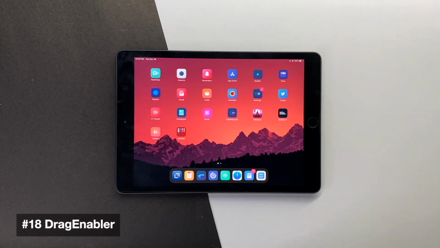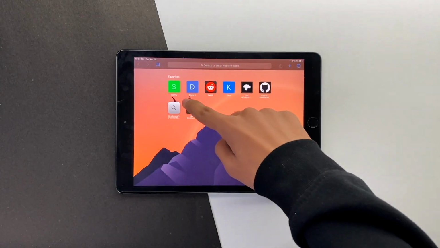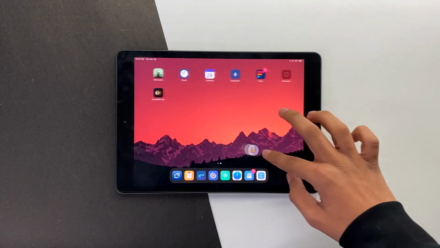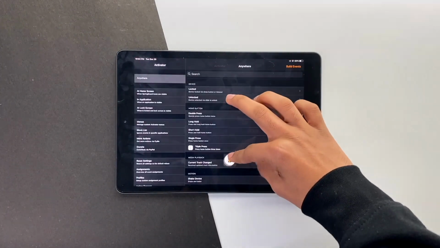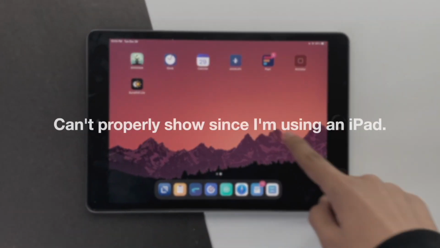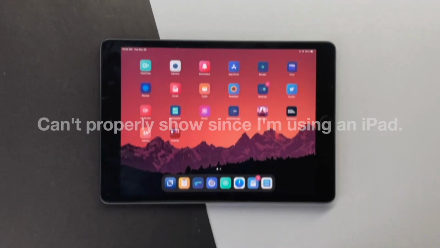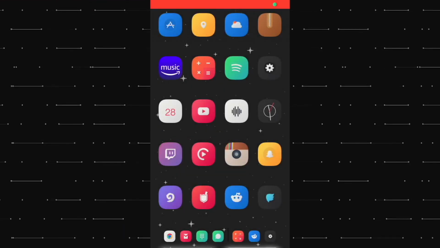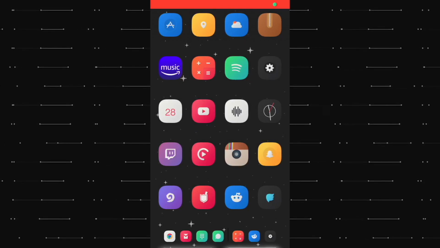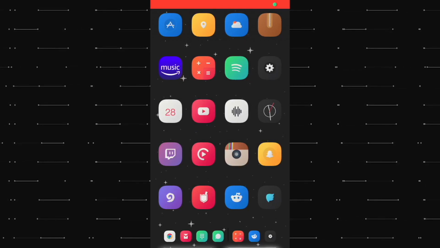Well, one thing I really love about iPadOS is that it lets you drag and drop anything. You can just drag and drop photos to Photoshop. I just love that. Well, Drag Enabler lets you get that, but on iOS. Nah, we didn't lose any footage. It's our style to record some parts of the video doing screen recording.